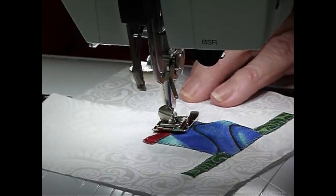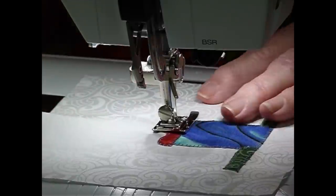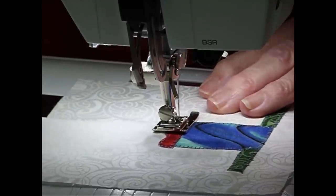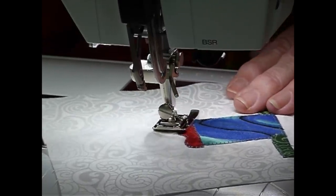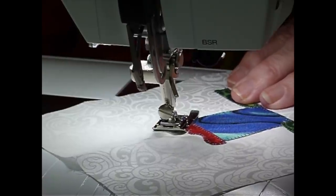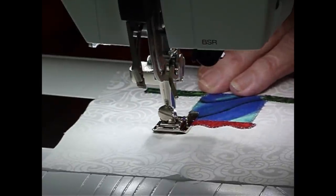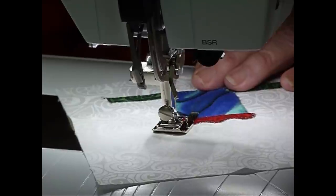I know that we sit there thinking, oh, I could just probably maneuver that fabric around. And yes, you probably could, but it would make things go a little bit bunchy. It might make things skew a little bit and not sit so nicely. I think it's worth taking the time to just move it every stitch if you need to, and you get a nice little hollowed edge. It sits nice and flat. What more could you want?